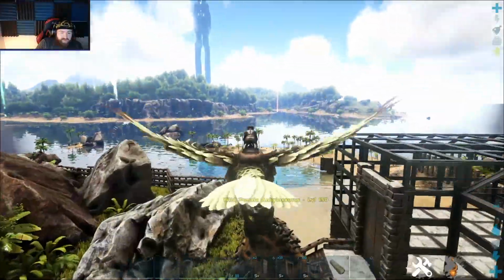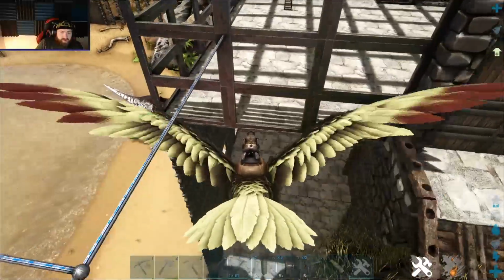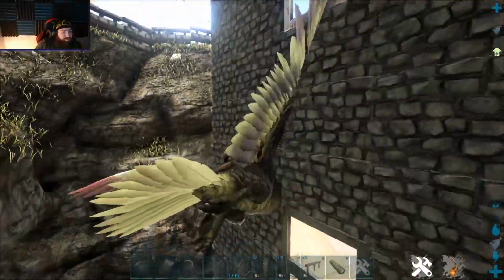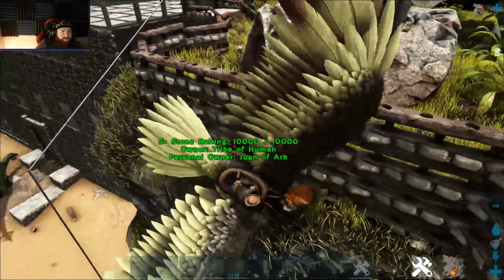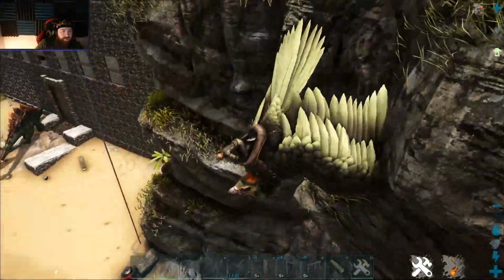I'm just gonna sneak you in here. Don't you worry about it. I think I dropped you. I don't know where you went. Okay, land quickly, please.